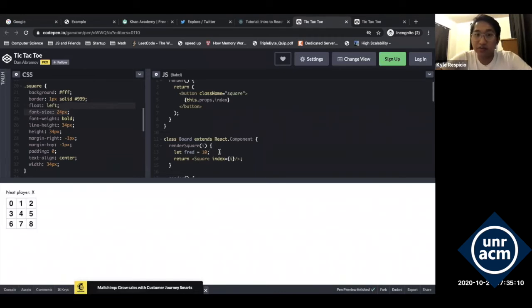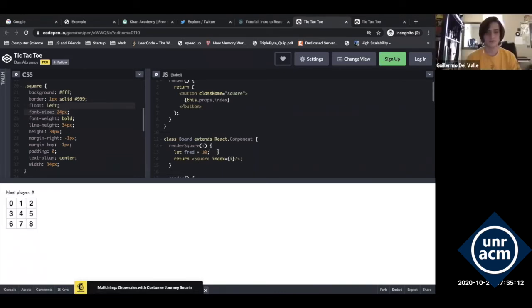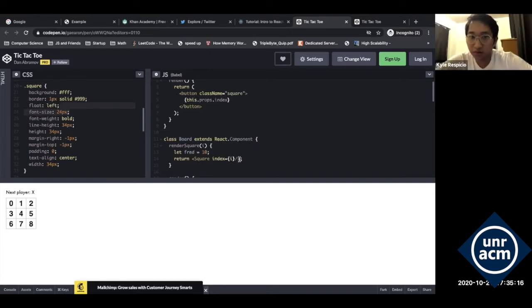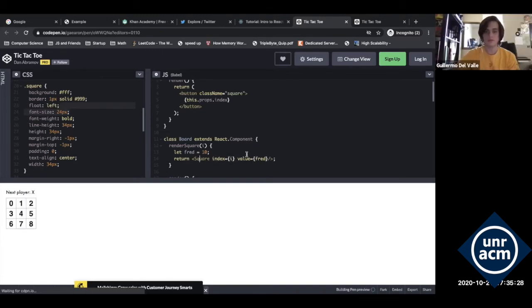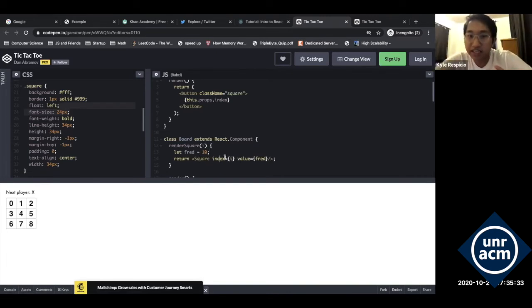JavaScript is very flexible in terms of how types are handled. Let's say we have this variable, and I want to pass in a new thing, and I want to call this value. So you would just append to the previous code what you want to send in. Let's say I'm passing it index and value. Or maybe I want to call this thing Fred again.